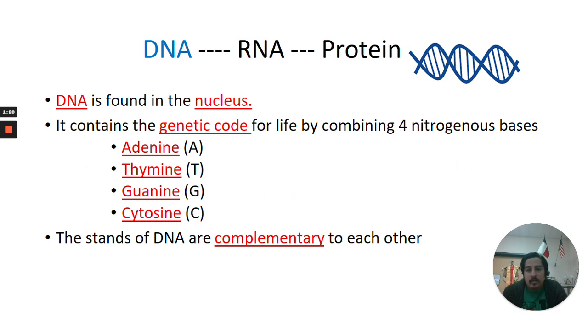Okay, now that you copied it, it says DNA is found in the nucleus. You know that. That's not new. You have a cell. Inside there's a nucleus. Inside of the nucleus there's the DNA. It's the most important part. Now, the DNA is going to have four different letters, four different bases. It's A, T, C, G, right? Apple tree, cargo rush. The full names are adenine, thymine, guanine, and cytosine. And you also need to know that they are complementary to each other. The word complementary means that they go with one another. So apple tree, right? A goes with T, G goes with C. You did that yesterday. Complementary means they kind of pair up.